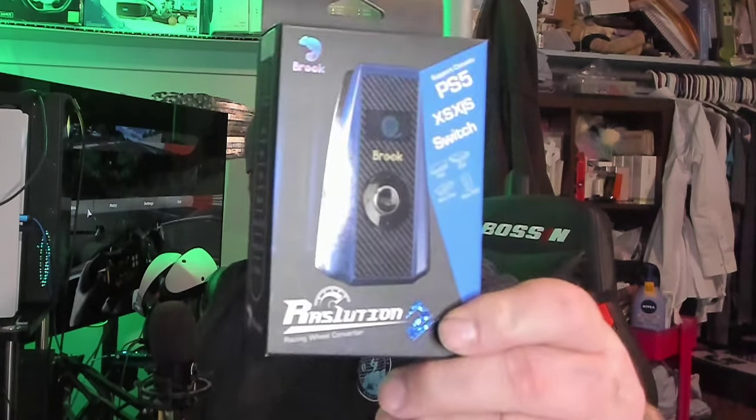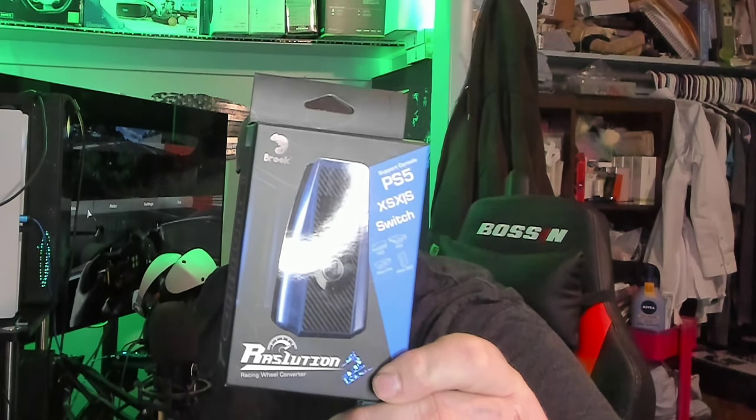I'm Andrew and today we're going to be doing a review for the Ras1ution 2. Number 2, not the red one, the blue one, the number 2. This is the one that was designed to work with PlayStation 5.